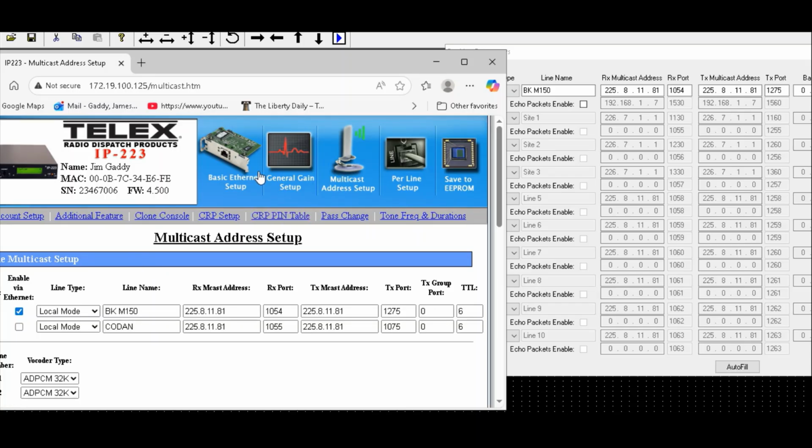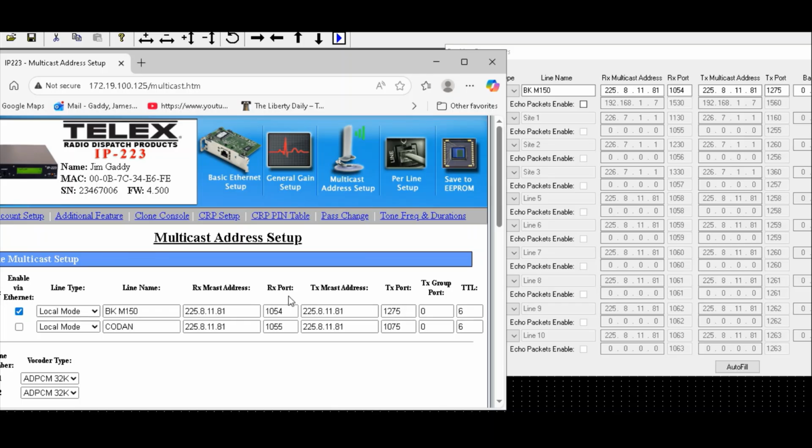If I go in and look at the IP223 programming here, I have the same receive multicast and transmit multicast addresses, and they match my Telex CSoft programming up here as well. And I got the 1054 receive port and the 1275 transmit port.